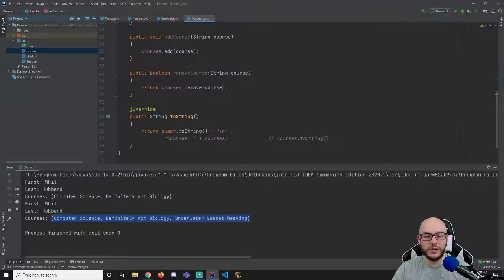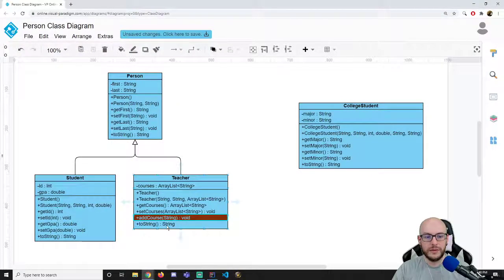We added teacher to our class hierarchy, and we overrode the toString. Ultimately, teacher has 3 instance variables, a first and last name, which it'll get from person, as well as an array list of courses. All of these methods also got inherited into teacher. We didn't really like the toString because it didn't give us everything about our teacher, so we overrode it. Take a look. This method has the same name and the same arguments. In addition to the get first, get last, and set last, we also added some methods that pertain particularly to our instance variable for teacher.